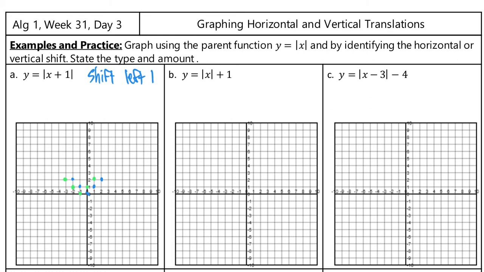So each one of these just moves to the left. And you don't have to graph the parent function first if you have your notes in such a way that you can just look at the parent function that we did on the first day of this week. That might be super helpful. But you are welcome to use a table of values if for whatever reason that seems like it makes more sense to you.